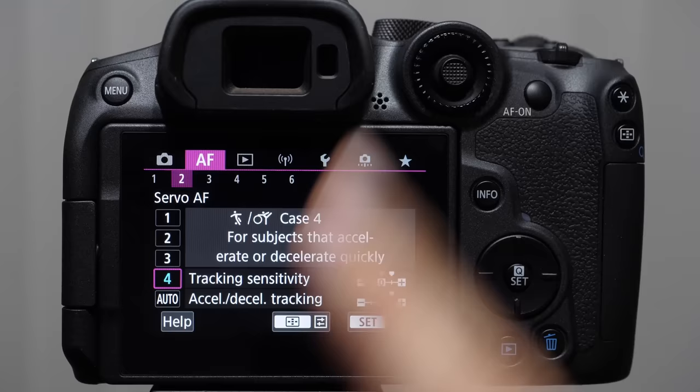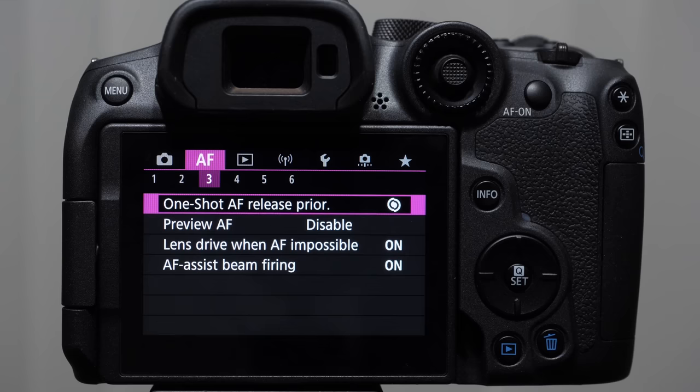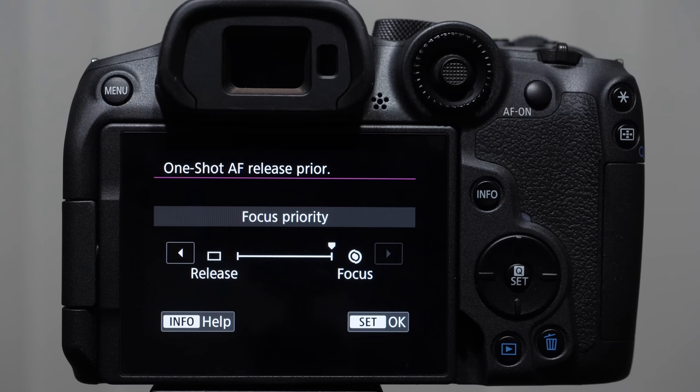Coming over to page 3, one-shot autofocus release priority. Basically, what this is asking is when we're shooting with one shot, do you want the camera to be in focus or do you prefer it to release? If it's on this focus feature, it means the camera won't take the picture until it has achieved focus lock. If it's on here, it'll just release it, focus or not. I usually leave it on this.